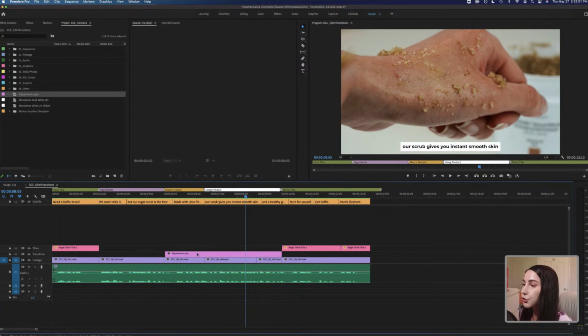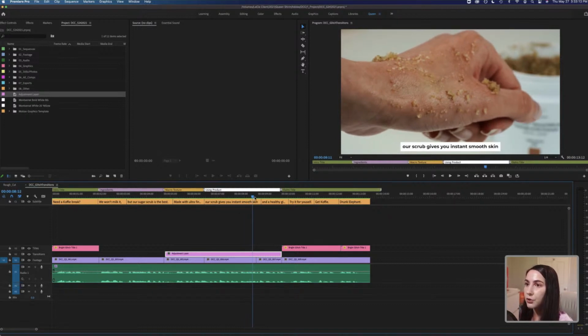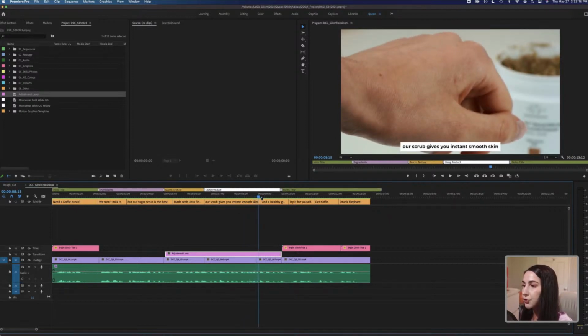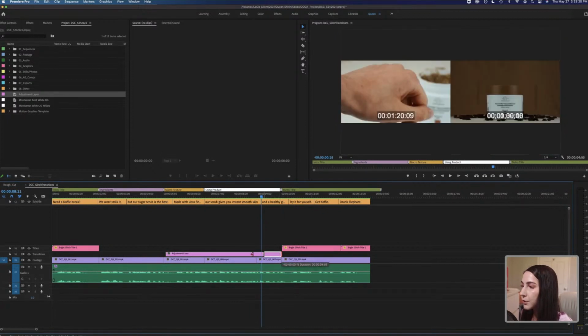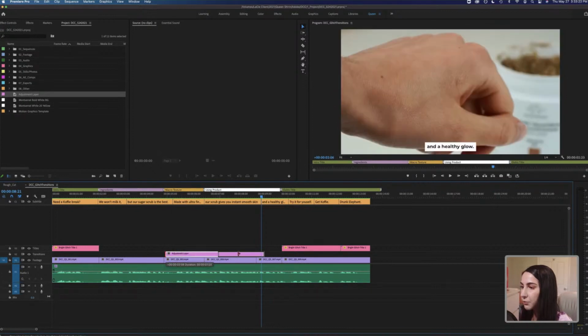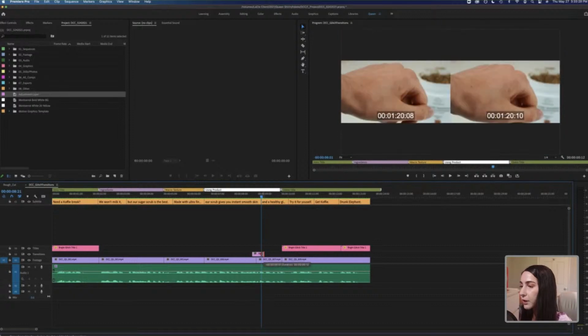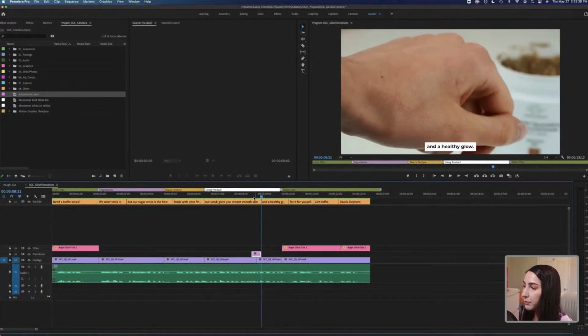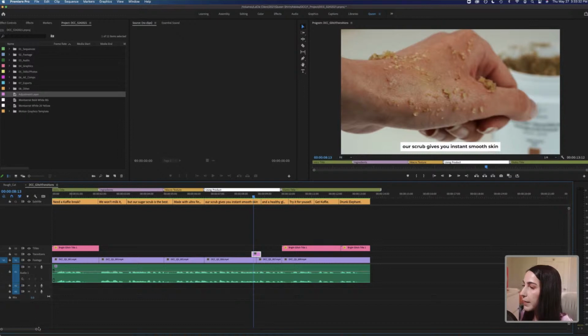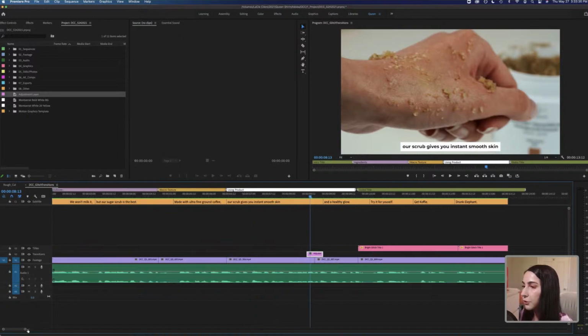Let's first trim this adjustment layer so that it'll allow us to have a nice tight pacing for a transition. Let's say we want to transition from this clip to this clip. What we're going to do is drag in the sides of this adjustment layer. There's no science to this, but just try to keep it pretty short because you want this transition to be relatively short. I'm going to drag it in a little bit more, and we'll play around with this time frame. Let me zoom into my timeline a little bit, just so you can see better.